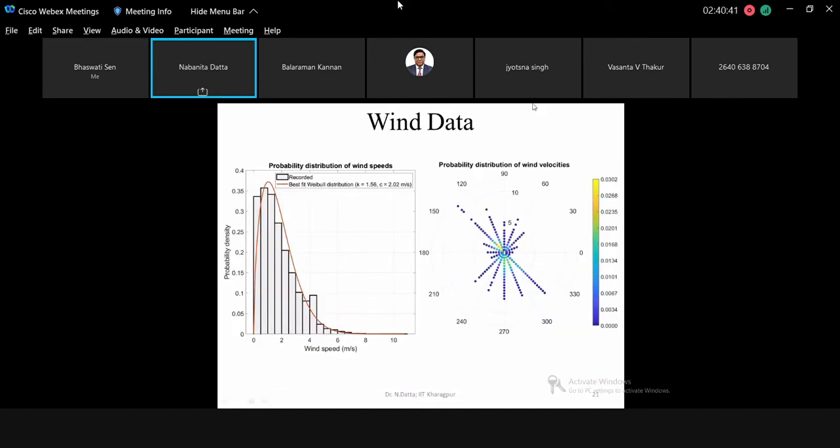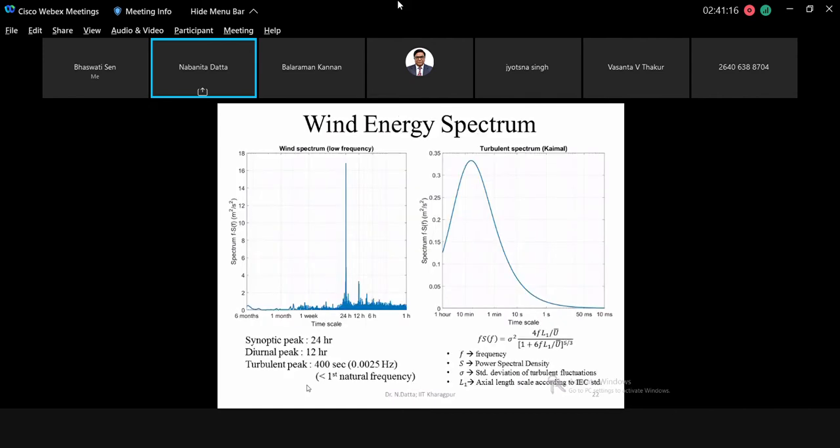Now, this is where we had an anemometer placed for 2 years by one professor from another department, and he was very kind enough to give us that data. So the 2-year wind data we analyzed, we got the wind probability distribution, we got the direction also, how often and how strong we get winds from each of the directions. So the wind probability distribution follows the Weibull distribution. From there, we got the average wind speed, and therefore the design wind speed. We came to know what our wind potential on campus is, and from there, how big a wind turbine we can make and how much power we can capture.